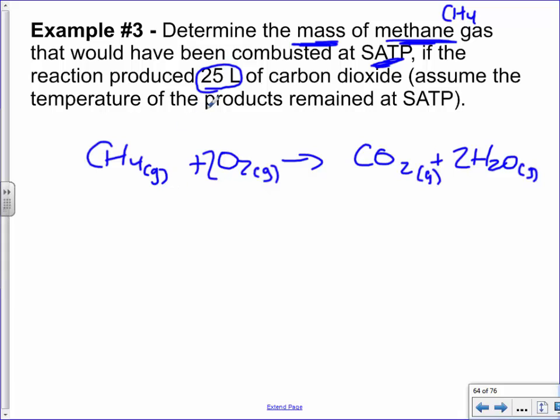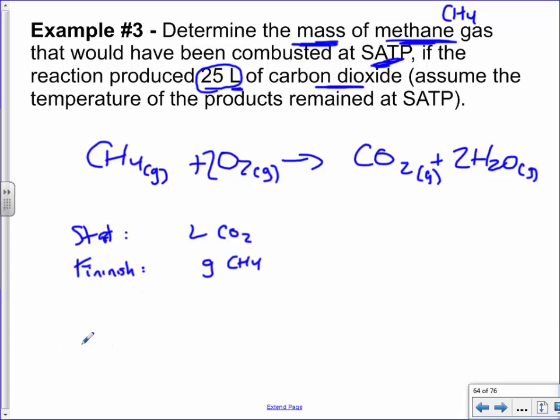We were given information in liters of carbon dioxide. So a way I could write this is, the starting information I was given was liters of CO2. That's supposed to be start, by the way. And for finish, by the time I'm done, I want to somehow get grams of CH4. So I've got two issues. One issue is I have to convert the type of unit. The second issue is I have to convert the type of gas. So again, I'm a big fan of unit conversions.